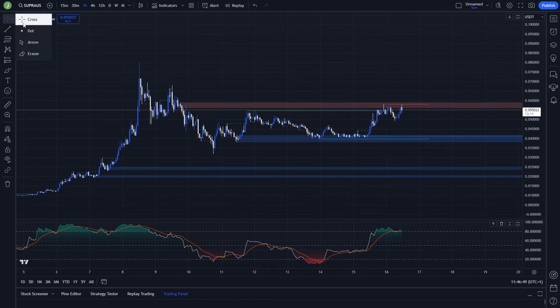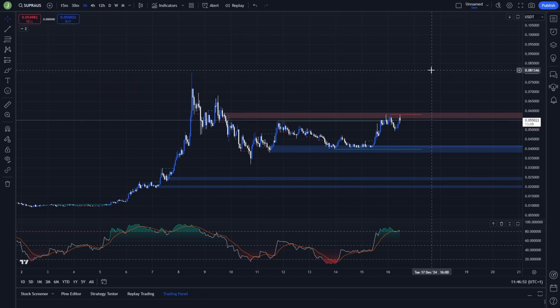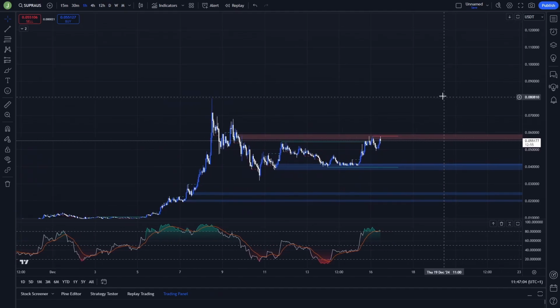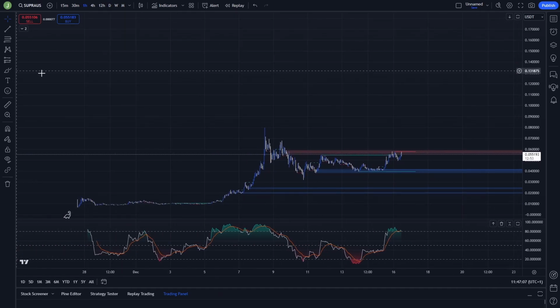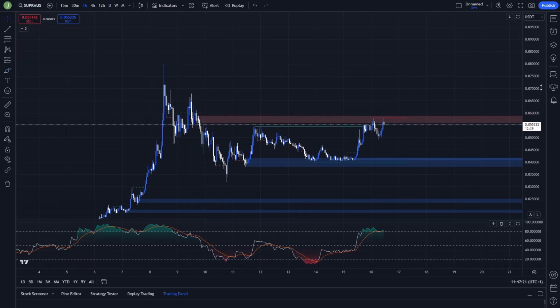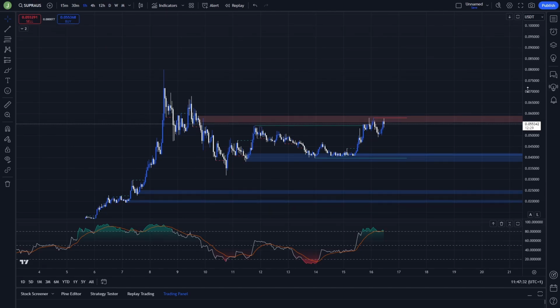So if this hype will continue and, for example, bigger exchanges will list it, and I think the biggest exchange that is currently listing this coin is MEXC. So yeah, if some exchange, for example Binance, is going to list this coin, which I think can happen, then we can see an absolutely amazing pump. So if you are interested in some really small gem in which you can allocate like 3-5% of your speculative trading portfolio, then this is definitely a coin that I would check.